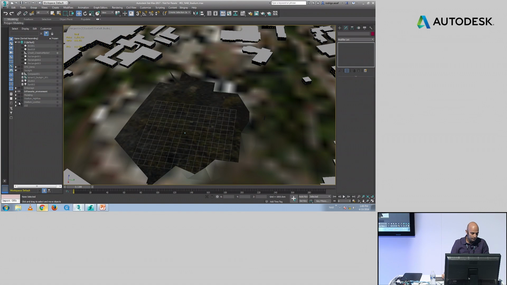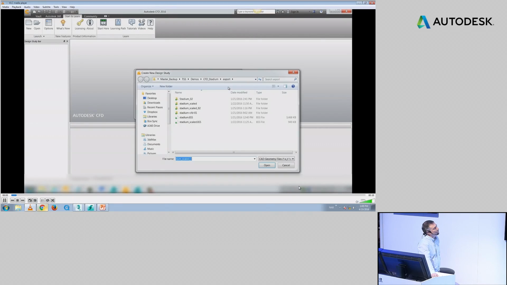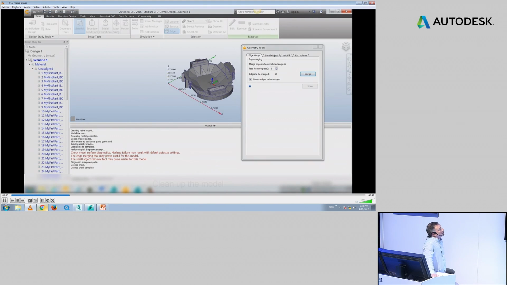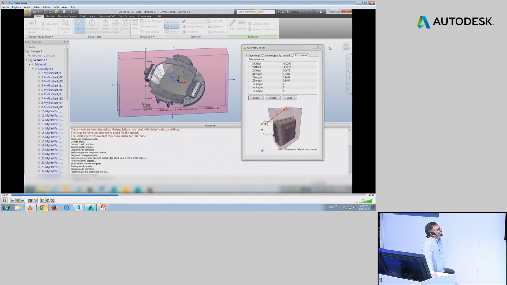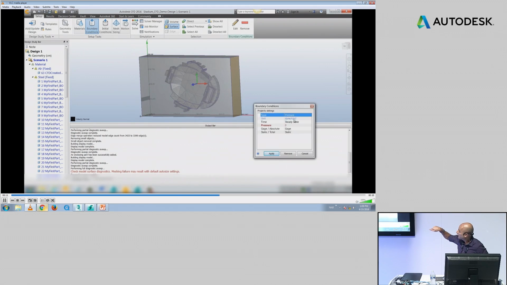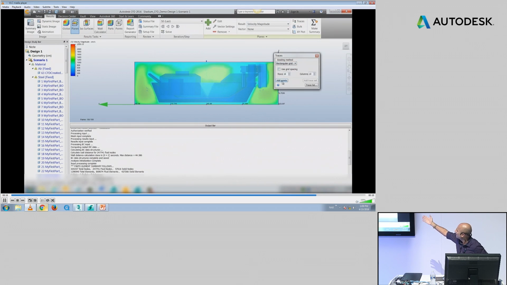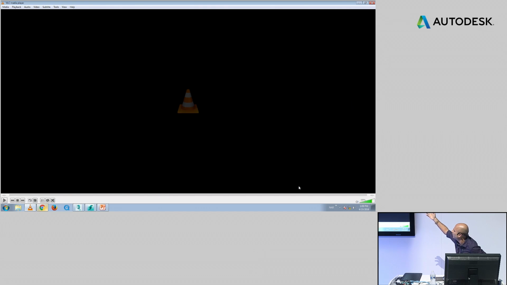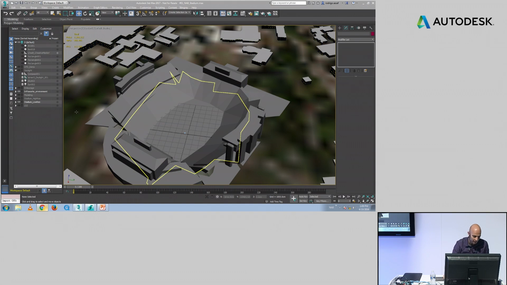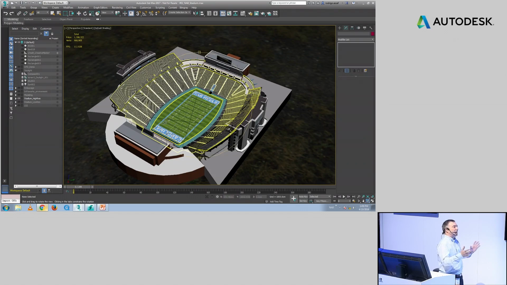So while Rodrigo is doing this, he's basically simplifying this model to something that is easier to transport over to CFD. Yes, so sending to CFD, we are going to send the 3D model, the 3D mesh, which is going to work as a proxy, and we're going to calculate all the wind speed values inside CFD software. We're going to come back here into 3ds Max and see the data, because the data is, I don't know, boring, it's only math data. We need to see that data in order for everyone to understand what's going on here. Right, so it does this real-world calculation, but the representation of the data is a bit basic, right?